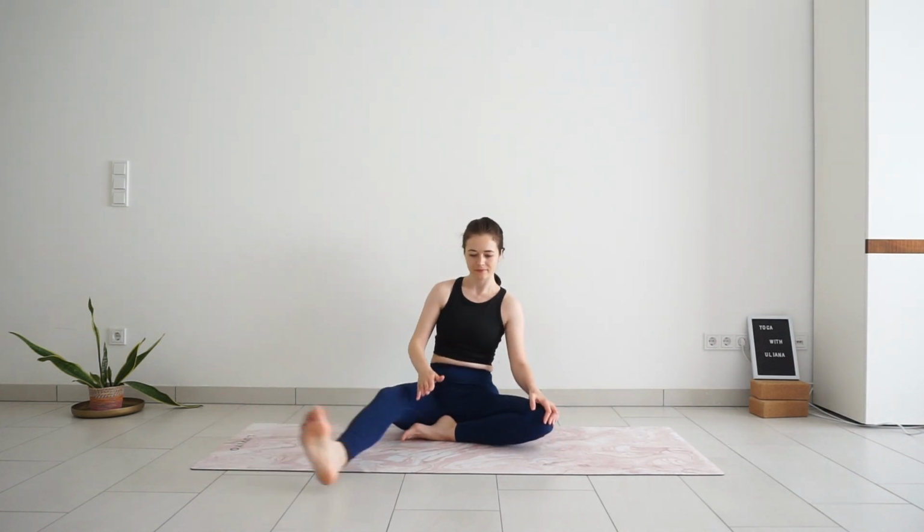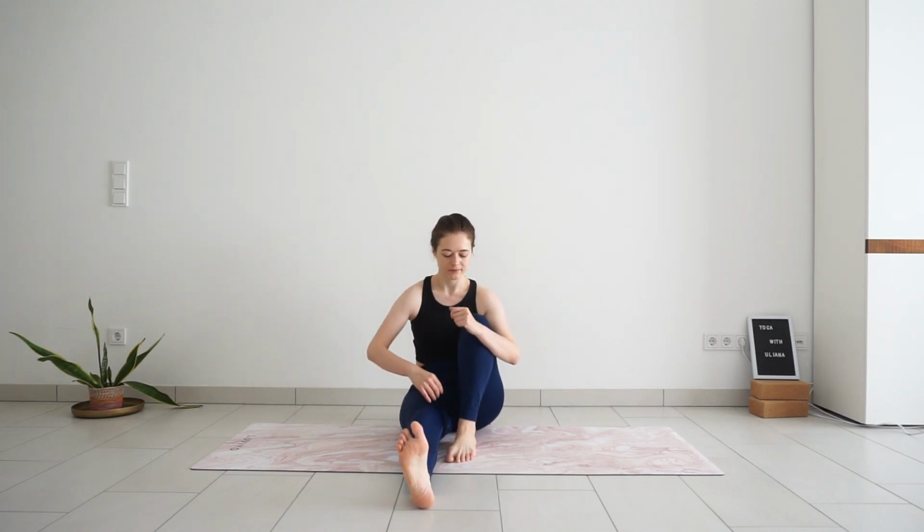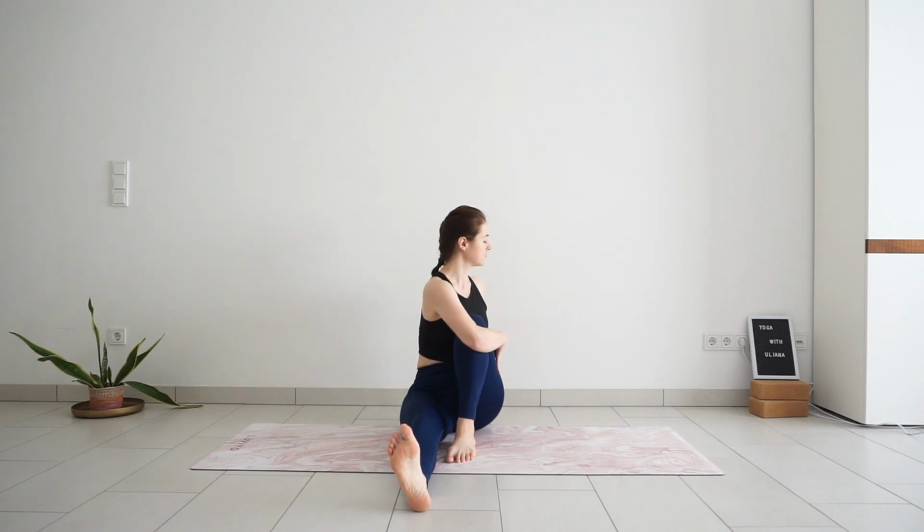Bring your left leg to center out in front of you. Right foot flat on the mat for a twist. Hug your right leg with your left arm. Twist and look back over your right shoulder. Or if you did a deeper twist on the other side, hook your left elbow to the outside of the knee. Take one more deep breath. And return back to center.